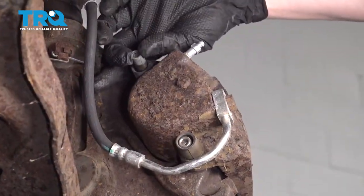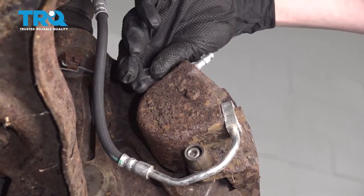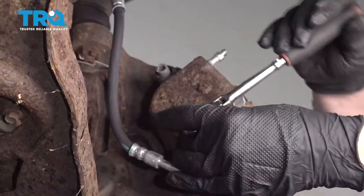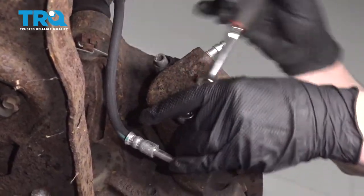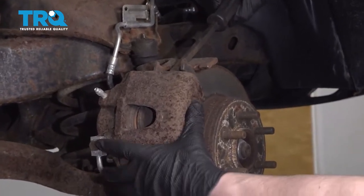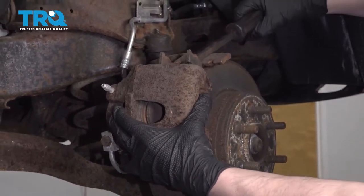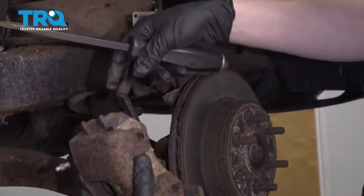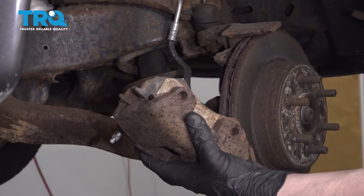Okay, those are loose now, so you can just leave them in there. Take the bottom one out. Now you can pry this caliper off. Should come off pretty easy now. Those brake pads are gonna stay in there for now.